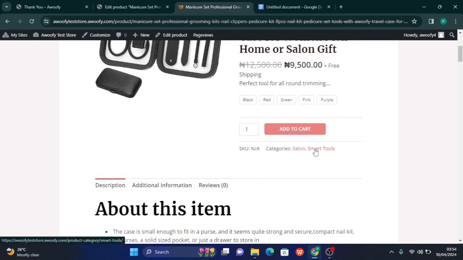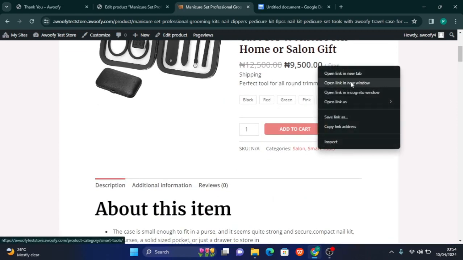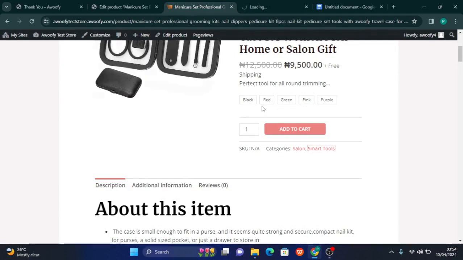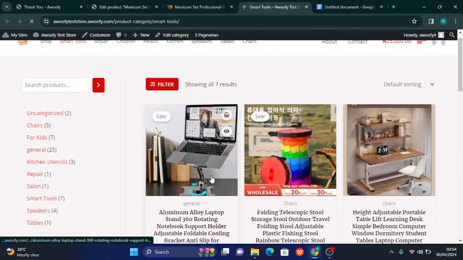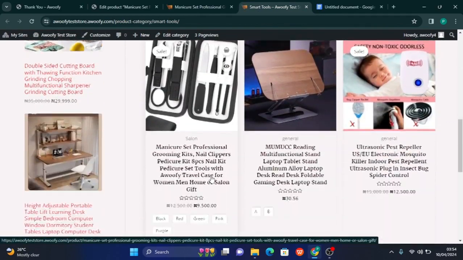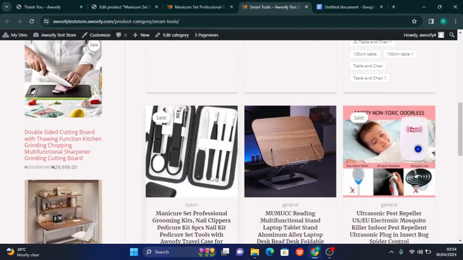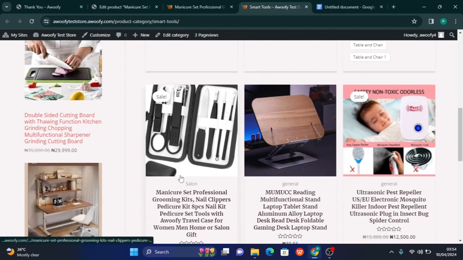So if someone searches for smart tools, let's say we click on this category, smart tools, and load it, you can see that this product will also appear among smart tools, because we've listed it in that category.